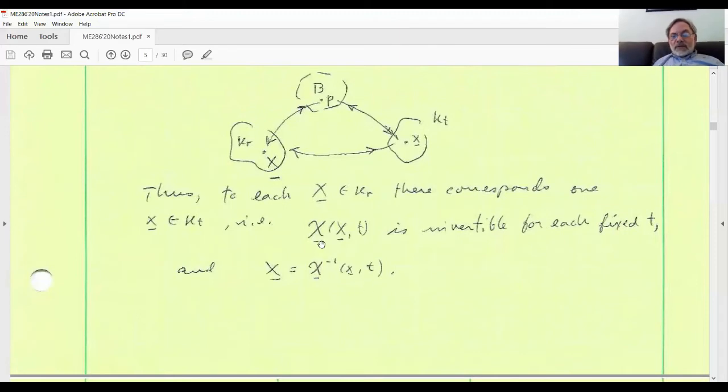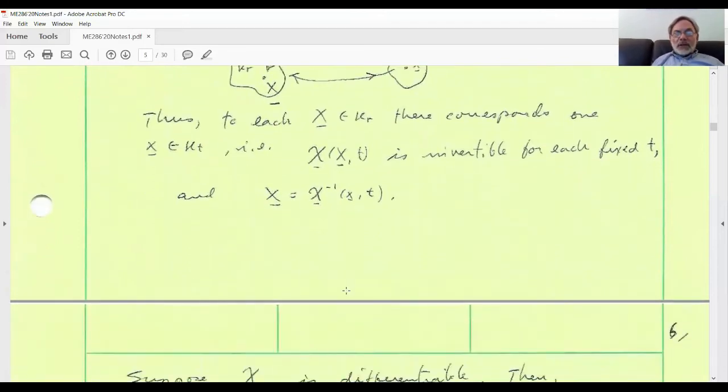That essentially means that this deformation function is invertible at any given time. So if we fix the time, you can invert this function in principle. This is a physical requirement we will impose. You can invert this function so that if I tell you the location of the material point, small x, at time t, I should be able to identify the position that that material point has in the reference configuration. This is what we mean by this invertibility.